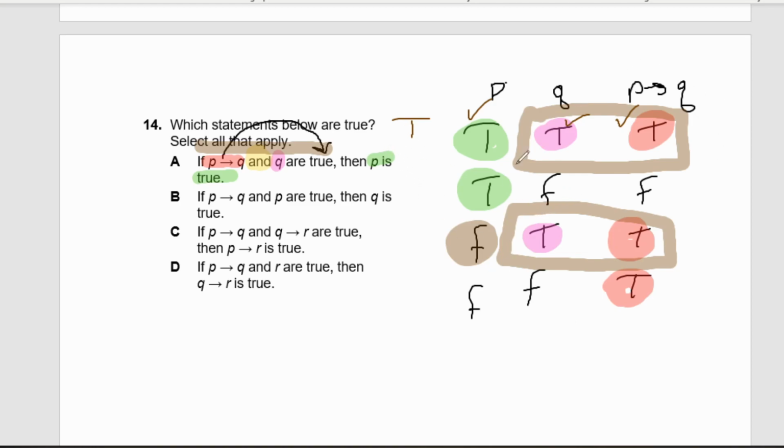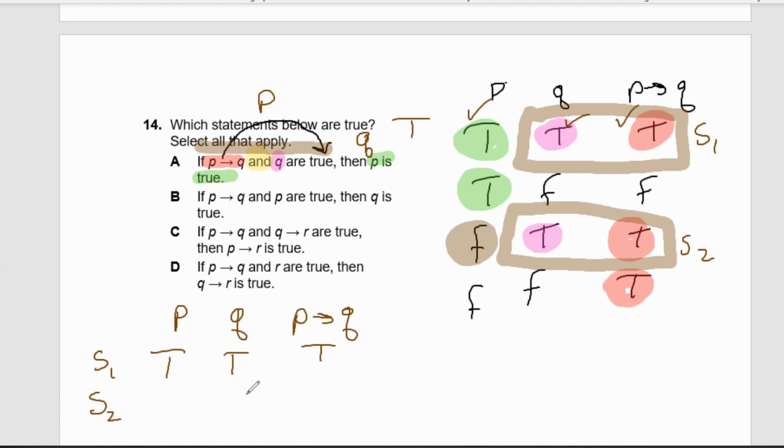But here, if I then take this as all of this is P and this is Q, if I look at this truth table, let's call this scenario 1 and scenario 2. I think looking at a separate truth table makes it actually easier. So for scenario 1, my hypothesis in this brown box is true. My conclusion that P is true. And by truth table, that is true. But in scenario 2, again, my hypothesis that P implies Q and Q are true, so those check out. So I can say true here. But my conclusion is false.